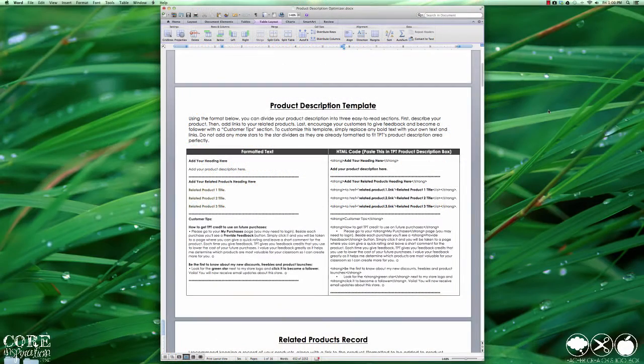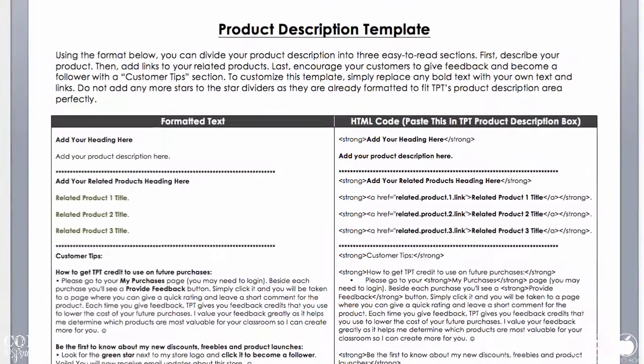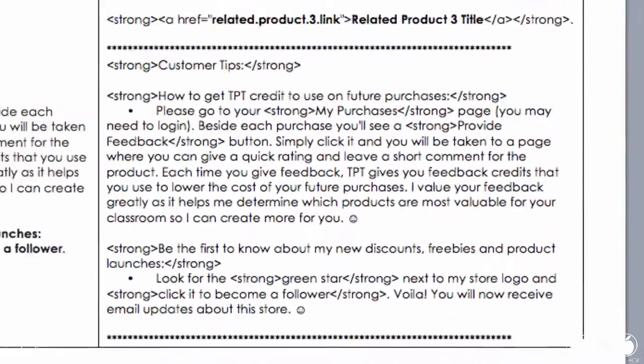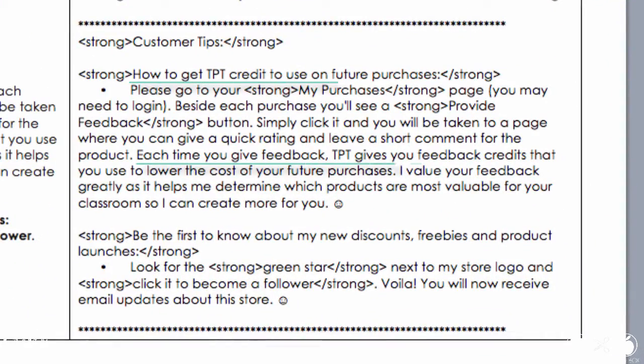The last step is to add customer tips. The text I use for my tips is included in the product description optimizer, so I can quickly copy the code and paste it into my product description editor. My first tip instructs customers on how to provide feedback, and the second tip encourages them to become a follower.